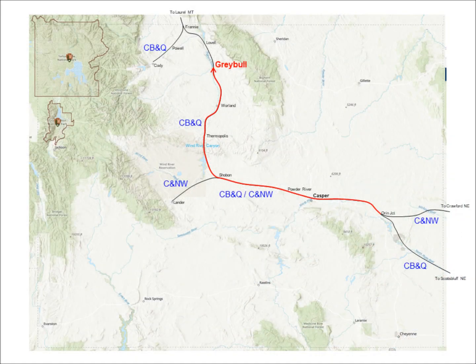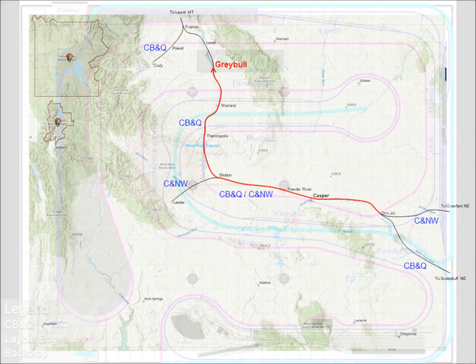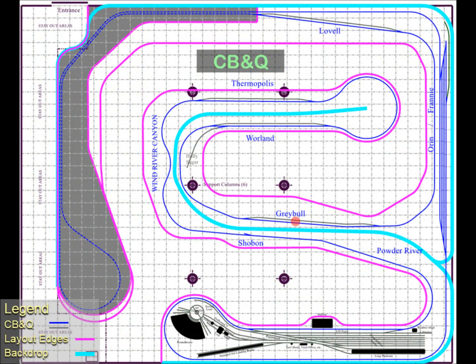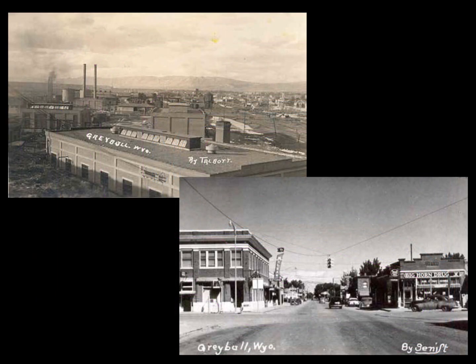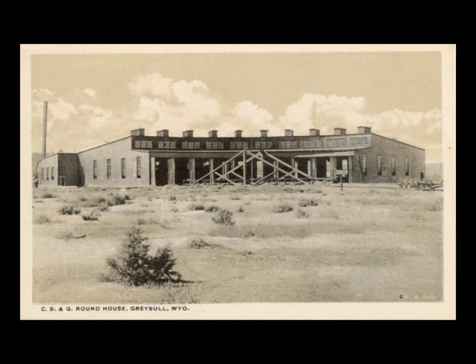Moving on from Worland, we head for the town of Grable. In Grable, sugar beets are loaded into beet hoppers for shipment to Worland. There are other small rail-served industries here to support the town, and I've added another that I call Grable Roads to accept loads of asphalt from the Husky refinery in Cody. Grable also had an engine servicing facility complete with roundhouse and turntable in the days of steam, but with two major facilities and three turntables elsewhere on the layout, I chose to forgo including them here.